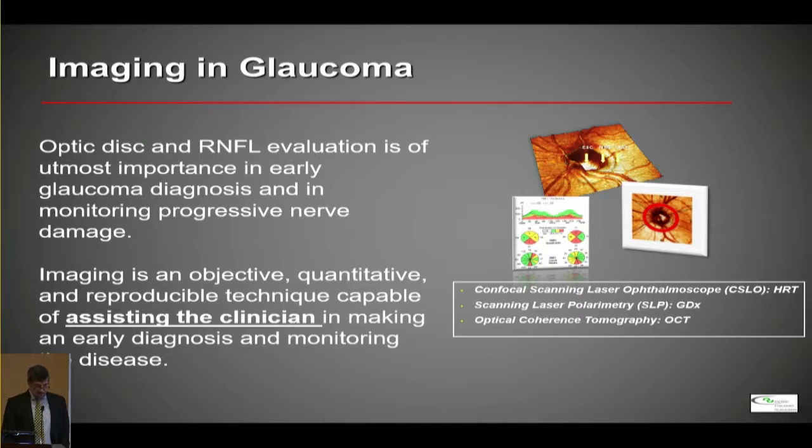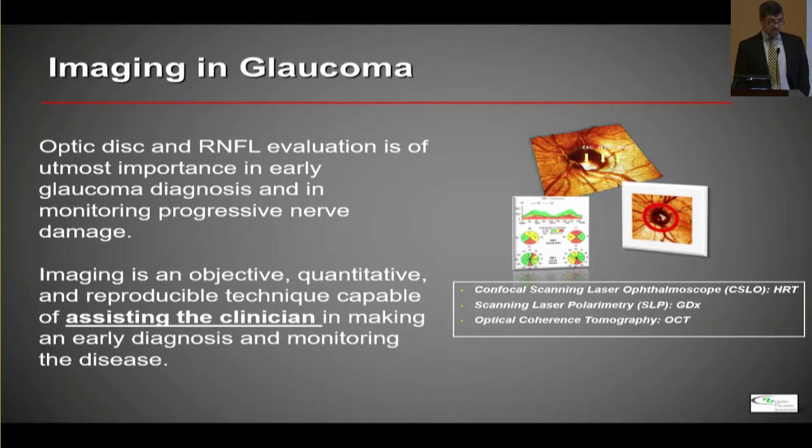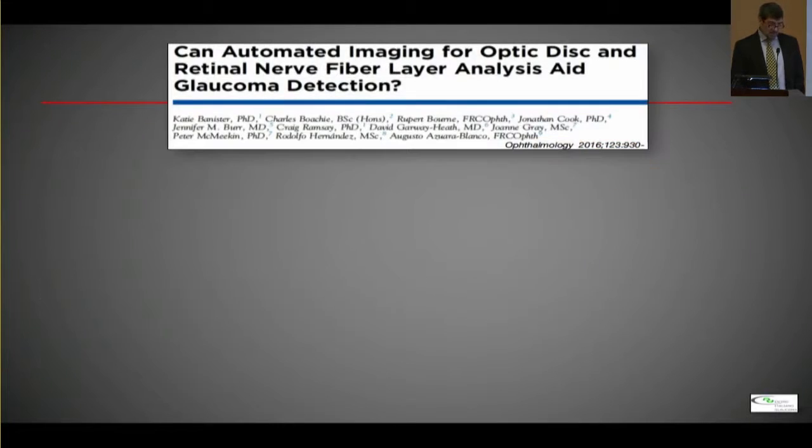So let's start talking about imaging. We know that imaging technology, even if it can be questionable in diagnosis, is certainly the major step that we can use for following up our patients on a structural basis. We have three main systems that are clinically used: the HRT, which is discontinued right now, the GDX, which unfortunately is not on the market anymore, and the OCT, which is the technology mostly used in our clinical practice.